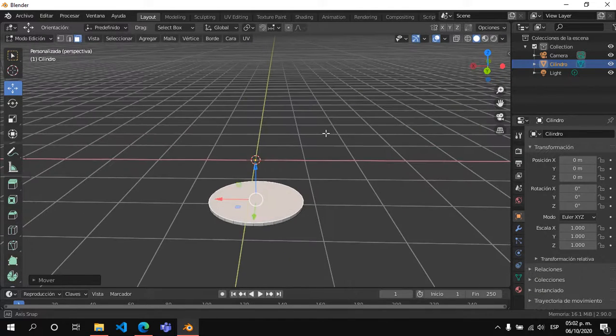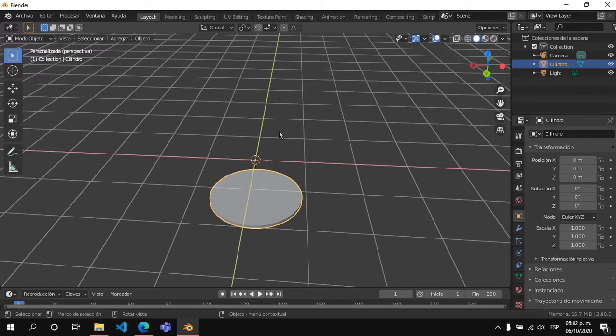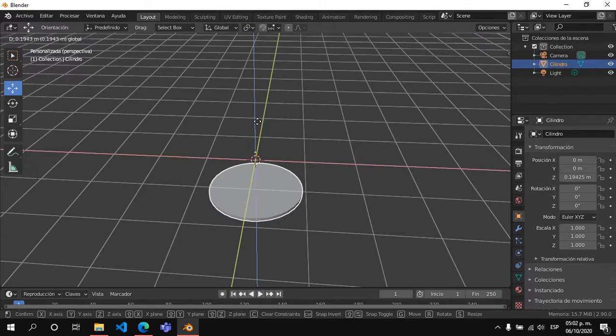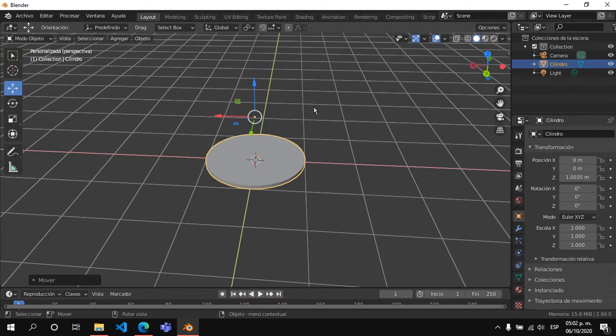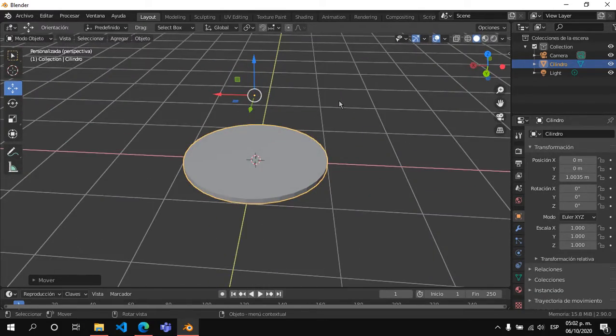I think that's cool. I'm going to raise this again, like this. I think this is a good size.